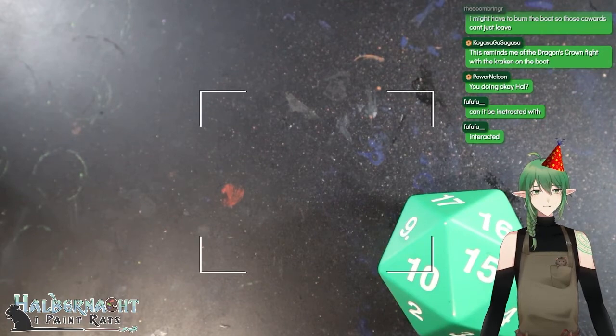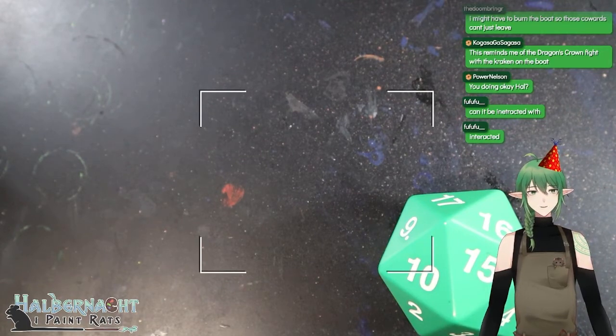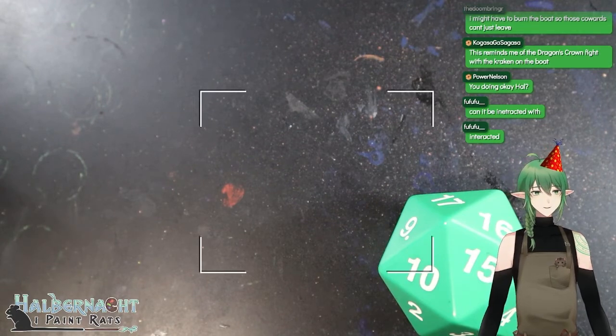Can it be interacted with? The Kraken, you can't interact with it. You can attack it, you can try to distract it if you wish. You can try to get on its back. You can mess with the Kraken, yes.